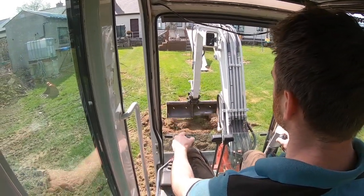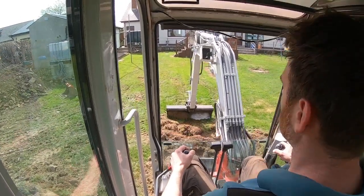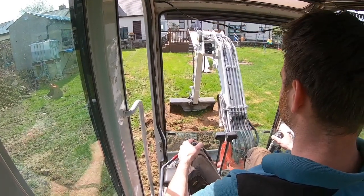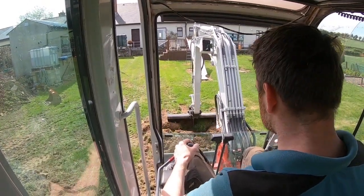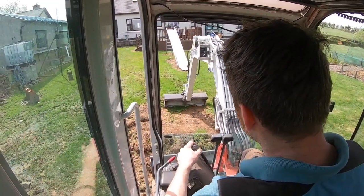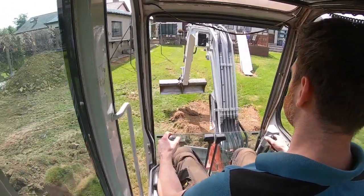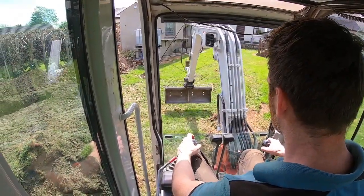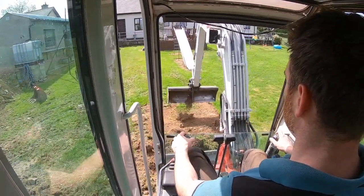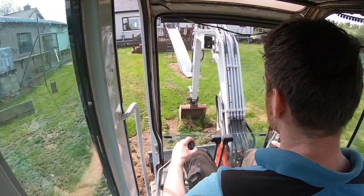Thought it would look just at the side, the top side of it. It's not looking very promising initially. Change things up a little bit and put the digging bucket back on. It's too hard now. That's better.